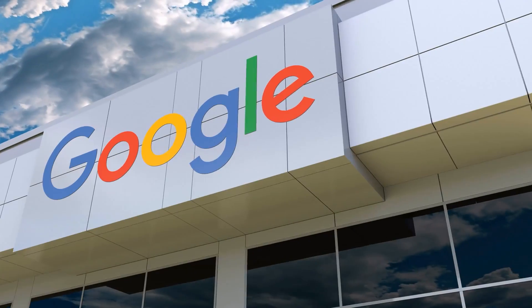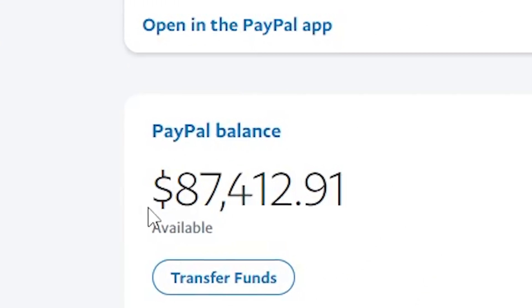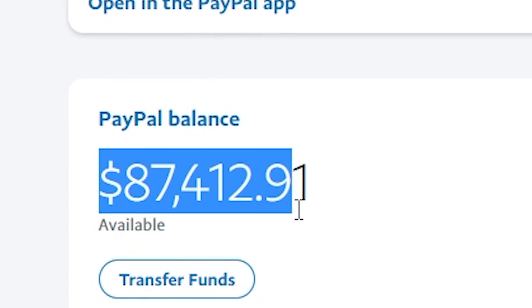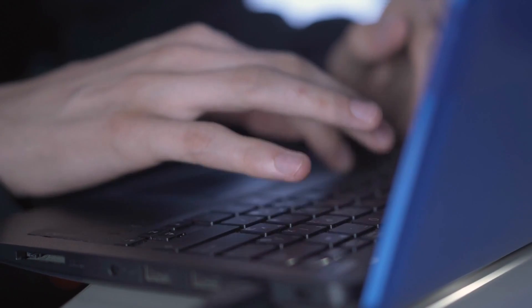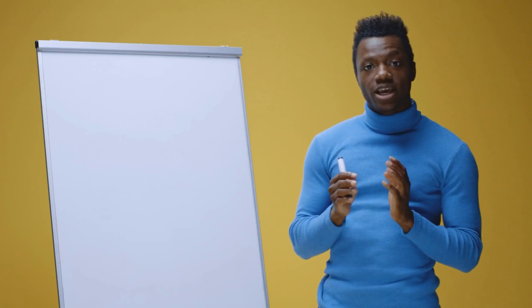Can you imagine getting paid every time you search on Google? With the click of a mouse, you can earn cash on a whim when you search on Google. It's crazy to think that just by searching on Google and clicking on links, you can earn PayPal cash without any applications, any interviews or screenings. You can instantly get paid once you hit $5. So if you're interested in earning money just by clicking links on Google, then you're in for a treat because I'm going to be showing you how to do exactly that.